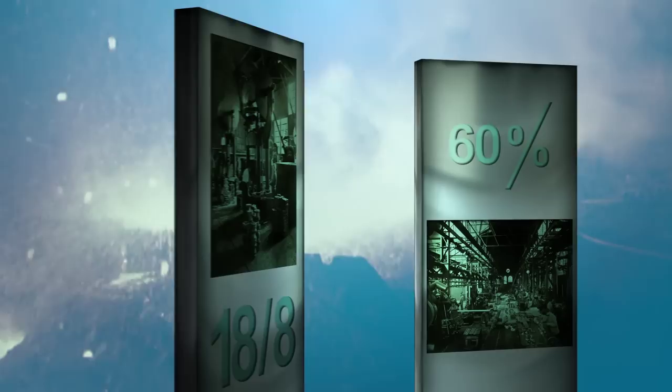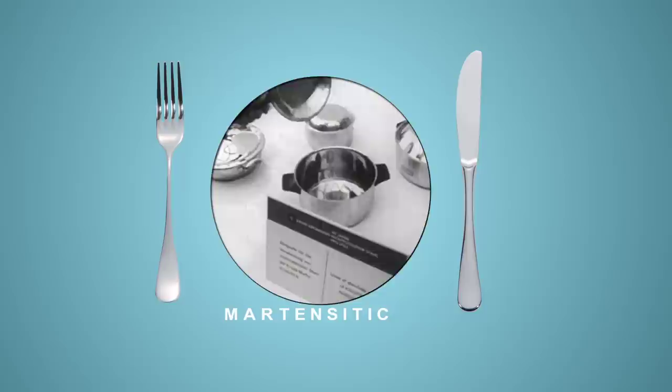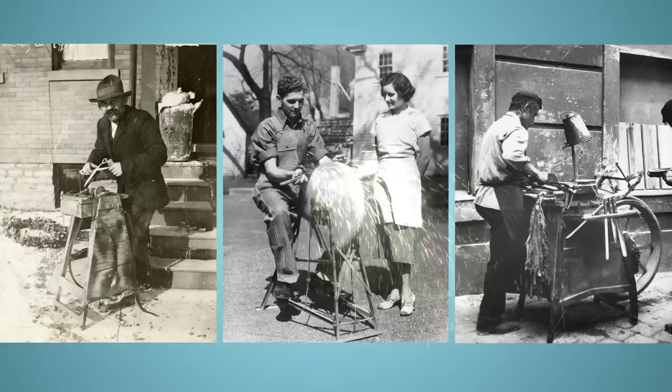In 1913, in England, the first commercial heat of stainless steel is cast in Sheffield. The person behind this innovation is Harry Brearley. He develops iron-chromium alloys, which are extremely durable. These so-called martensitic stainless steels are soon used in knives, whose blades remain sharp and free of rust.